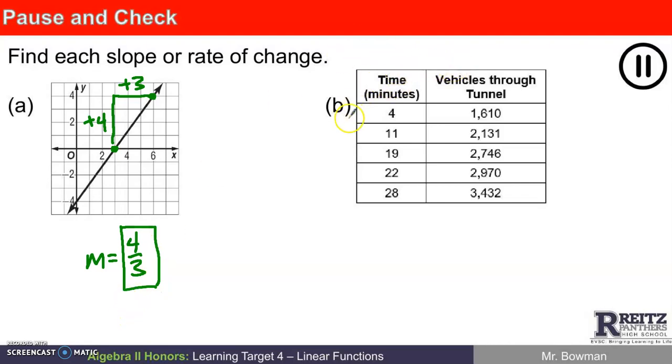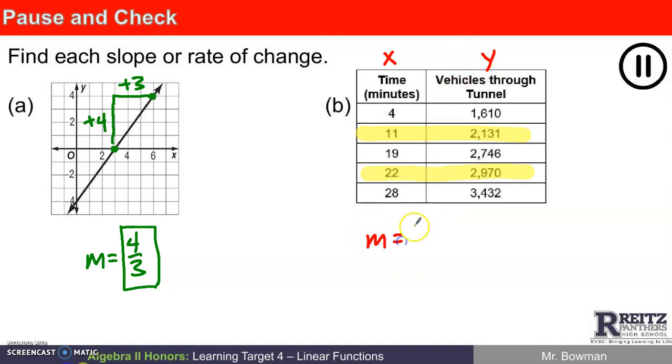In B, we're dealing with a scenario, and the instructions aren't there, but I hope you figured out from context that we're counting a time after we started tracking the time and how many vehicles have traveled through a tunnel. And here again, if we don't know if this is linear, you might get a different answer than my answer if you pick different ordered pairs than I did, but I'm going to pick these two. And I'm also going to say that in this scenario, the time is the x thing, the independent variable. And the thing I'm counting or tracking, how many vehicles have come through the tunnel, would be my y, my output.